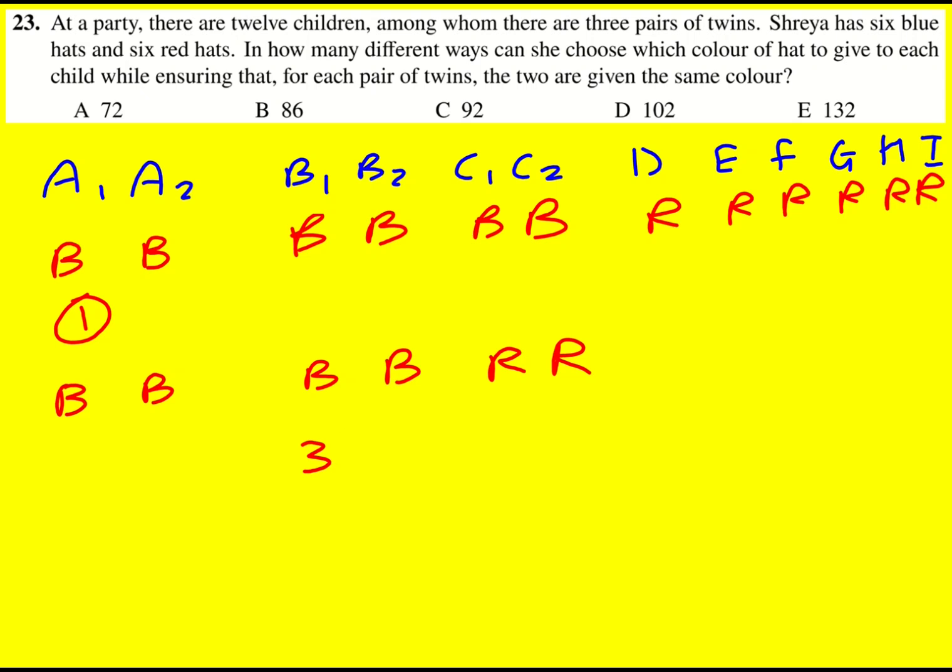And then I need to look at the distribution of the hats on the other 6. So I know I've got 2 blues and 4 reds. There's a few different ways to think about this. One really nice approach is to say, right, for the first blue hat, there's going to be 6 choices that I could use. And then for the second blue hat, there's going to be 5 choices. And then all the reds would have to be put down on all the rest of them. But I could put a blue on D and then a blue on G. That is going to be equivalent to me putting a blue on G and then blue on D. So I've actually double counted with this, and so I need to divide by 2.